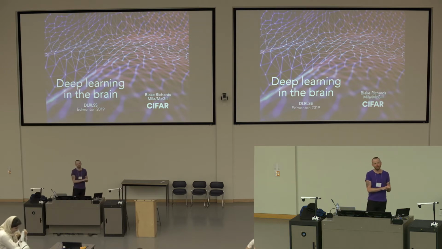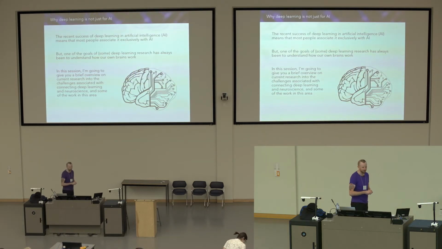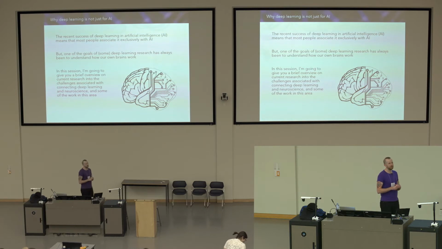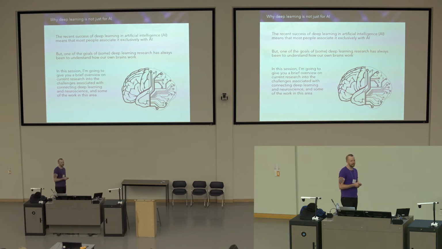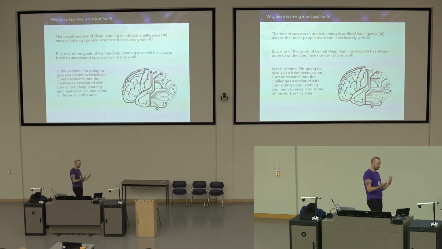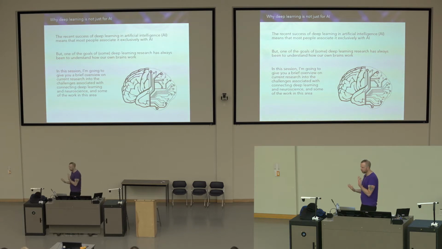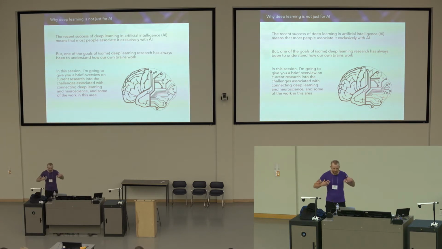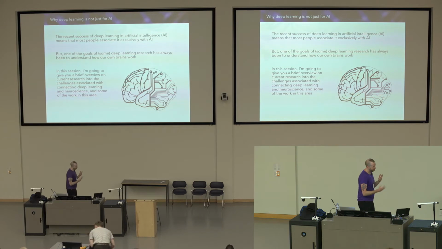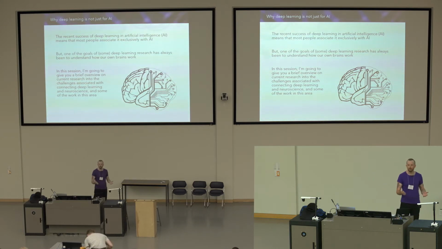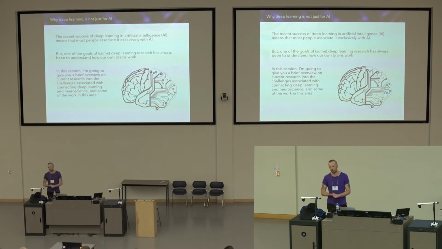So today I'm going to be talking to you about deep learning in the brain. That might seem a slightly weird thing depending upon your background, because most of us probably associate deep learning exclusively with artificial intelligence. That is reasonable, because that is where deep learning has really taken off. But maybe you don't know that, depending upon how much you've studied the history of neural networks theory, a lot of the research into neural networks and deep neural networks has always been with an eye towards understanding our own brains.